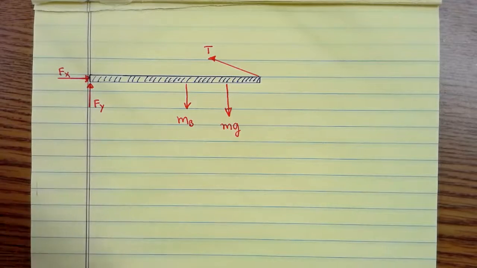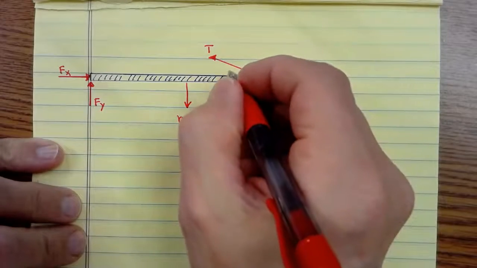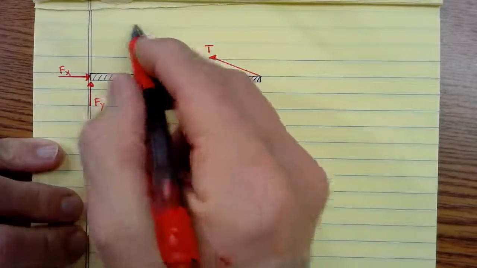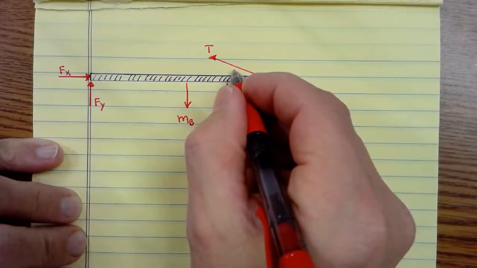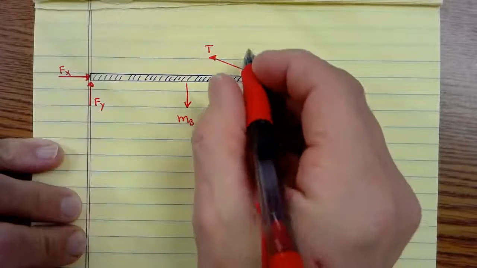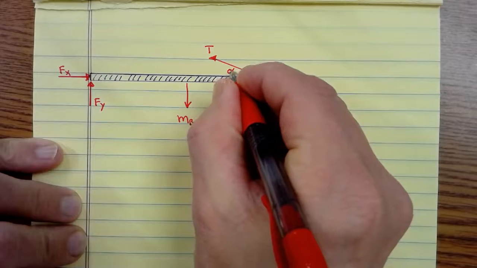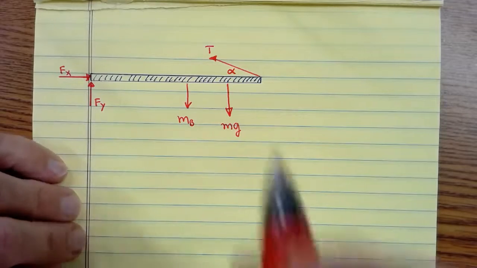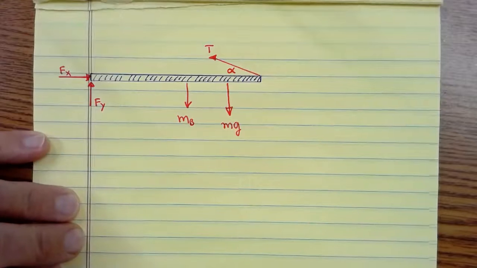Now, the thing you got to watch out for is this angle here is not given to you in the problem. I give you the angle that this rope makes with the wall, and so you got to use a little geometry to figure out that this angle is the complement of that. So if that angle up there is 60 degrees, you're going to be using this angle down here, which I'm going to call alpha. And you're just going to have to remember that the angle alpha is not theta. It's actually 90 minus theta.